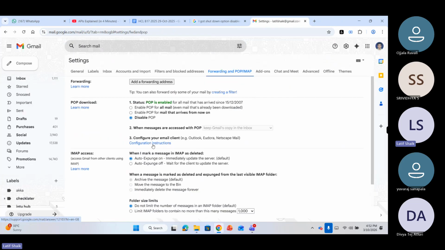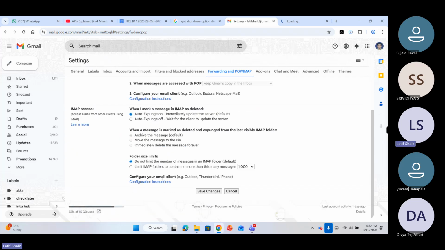So I'm using this POP configuration. It is showing POP, but not IMAP, because a lot of changes were made almost 3-4 years back in Gmail accounts. In the olden days, we used Gmail. We created a separate mail account only for practicing Outlook, to show people how to configure Outlook.